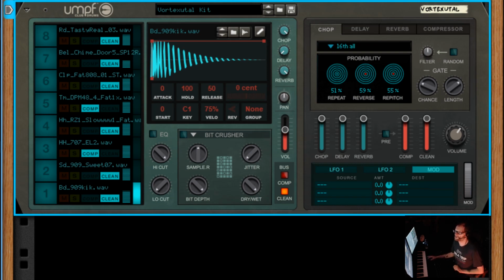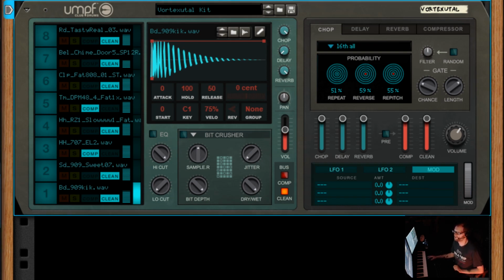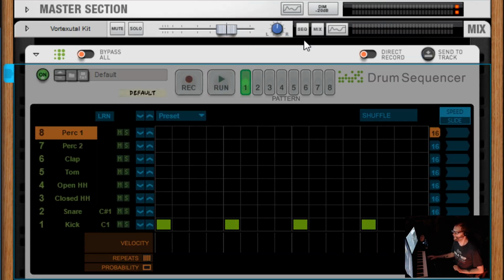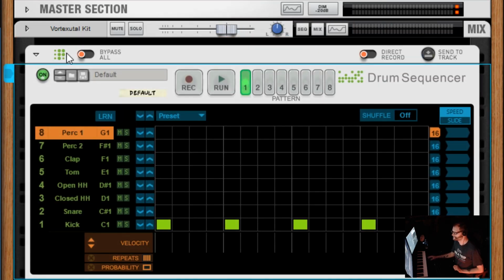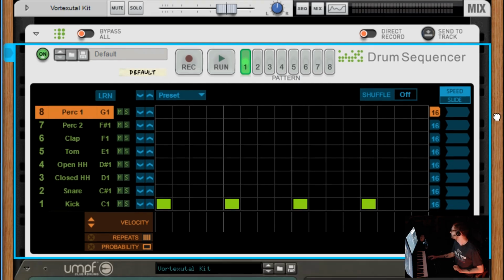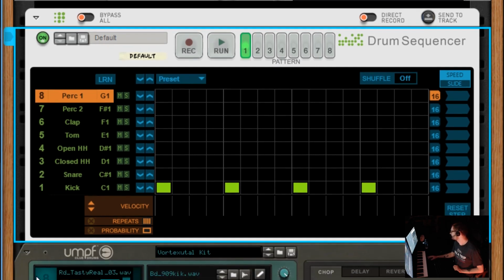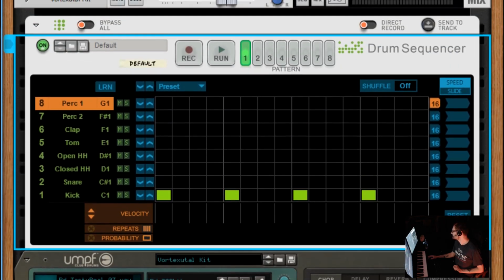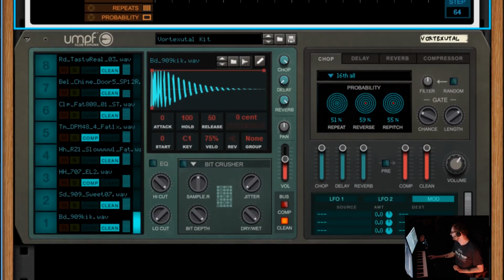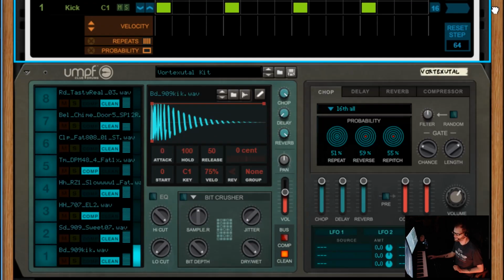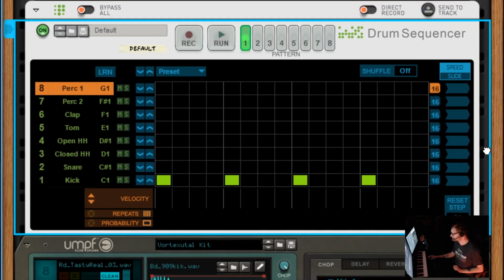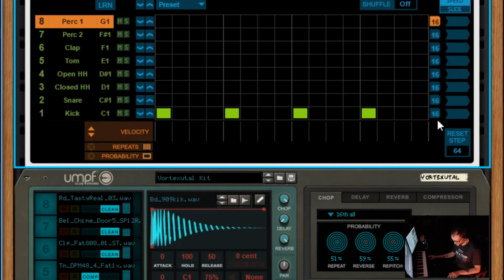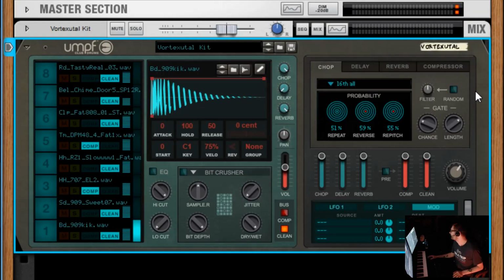Ultimately, they want you to use this with the player, with the drum sequencer here, which is cool, I guess. I mean, this drum sequencer, I don't mean to be a jerk or anything. It just seems like this is a really, really ugly combination. I mean, these players are just hideous. I don't know why they're so ugly like that. Anyway, enough about all that. Let's go ahead and move this back so you can see what's going on.